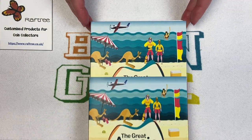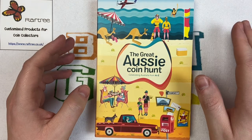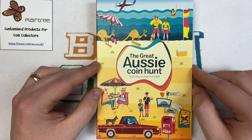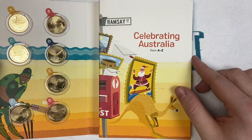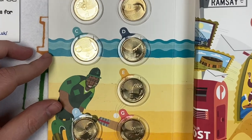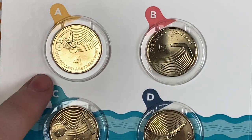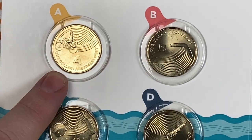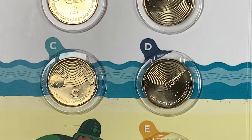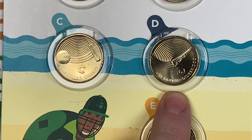Let's slide that out and move the sleeve out of the way. This is the set — everything celebrating Australia from A to Z, where we have quintessentially British A to Z's, this is everything to do with Australia. Let's have a look — celebrating Australia from A to Z. So we've got A for Australian Post, B is for Boomerang, C is for Cricket, and D for Didgeridoo.